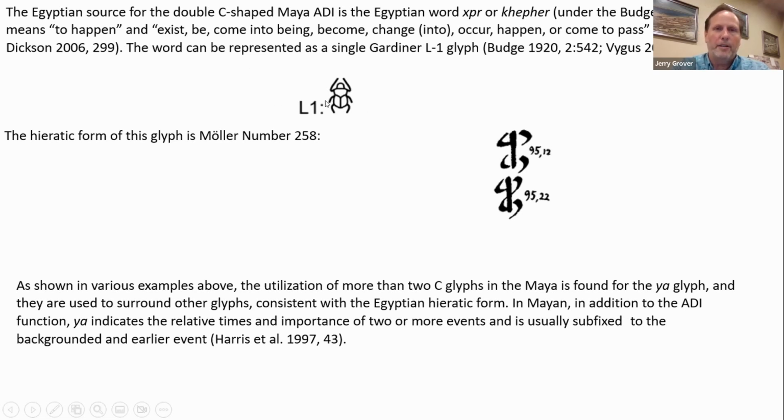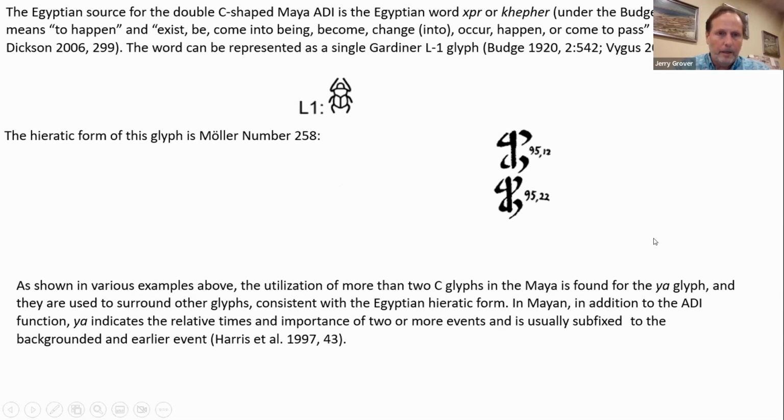So that's the monumental form, kind of the scarab beetle. This is hieratic, so you can see the little C's. And of course, the Maya used to surround it. And I didn't point out, sometimes there are little lines associated with them in Maya. So this does seem to be the source, both for the Reformed Egyptian and also in the Maya. And I think the fact that they would use 4 of them in the Maya may be indicative that they were borrowing this form of it, perhaps not just the little 2. The Reformed Egyptian had the 2 little crescents. There may have been 4 that were used at some point, but again, that's all just total speculation.